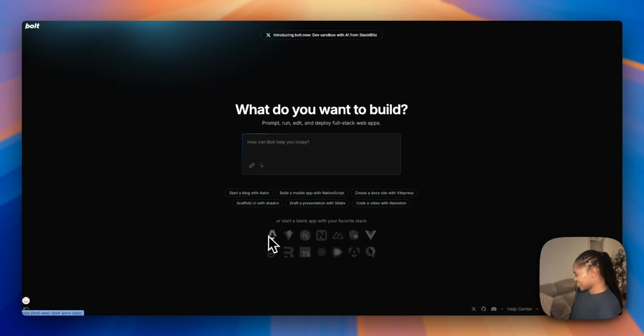Okay, let's start with Astro. It's best used for building content-focused websites, like blogs or documentation sites. It's known for its performance and flexibility in terms of the content you can use. Do you want to continue with the next one? Yes. Okay, the next one is Next.js. It is best used for building full-stack web applications that have server-side rendering and advanced routing. It is also a good fit for applications with dynamic content. Do you want to continue with the next one? Yeah, but you missed Vite.